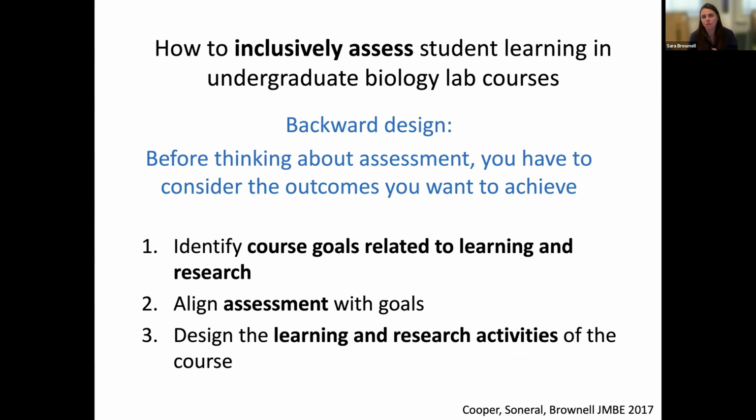Okay, so just some things to think about in terms of how we define undergraduate lab courses and experiential learning, and in terms of assessment. If we build in research as part of these courses, then when we're doing backward design, we need to think about not just course goals related to learning, but also course goals related to research. What research do you actually want to do in this course if you want to give students that opportunity to do real research? And are students actually making progress toward that? And are you building in those activities, right?